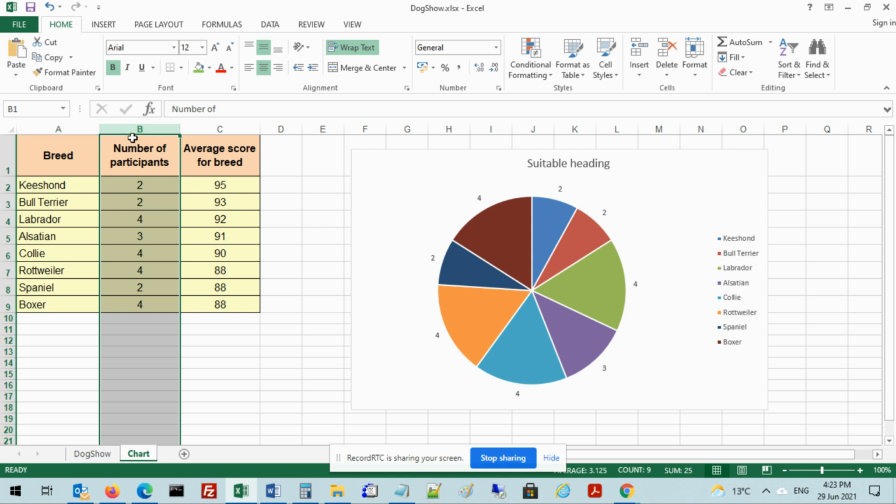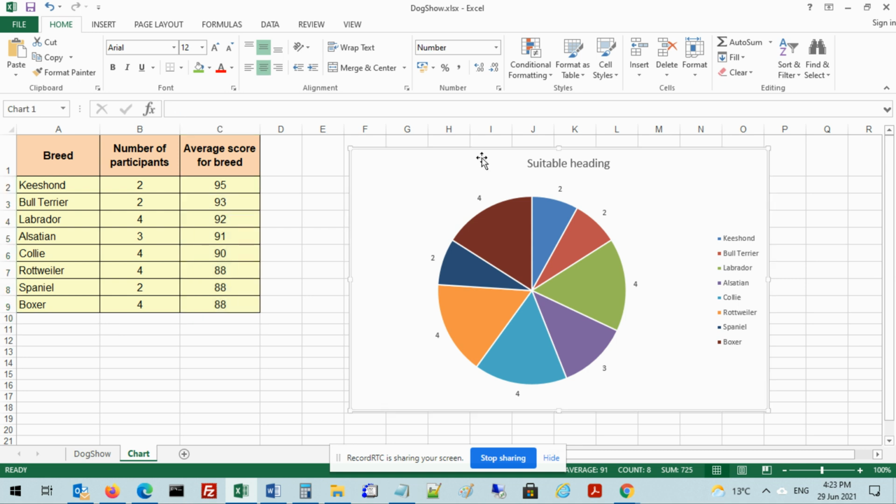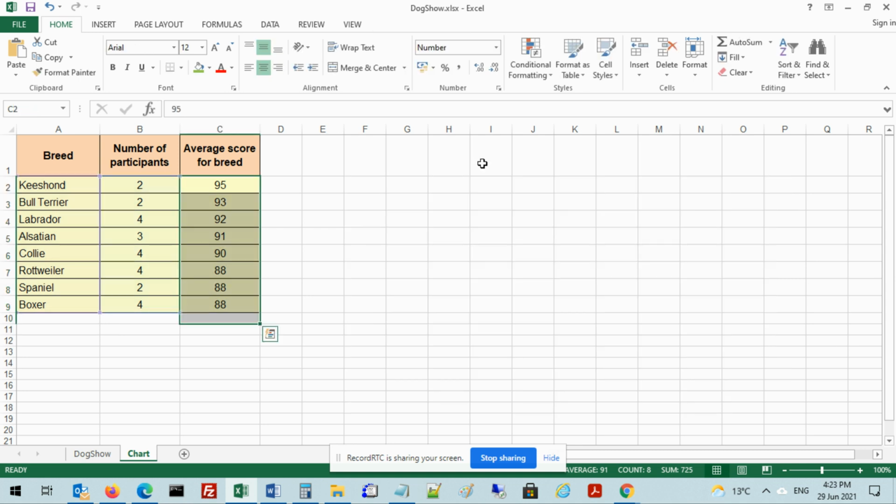Then you will now be asked to calculate the breeds to be displayed and the average of the score of the breed. Okay, I'm just going to delete that so that we can choose our own one. Now, I told you in class there's two ways. You can press control and you can highlight those. Please see, I'm not highlighting the headings.